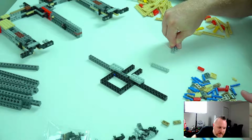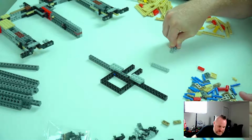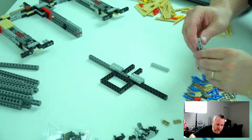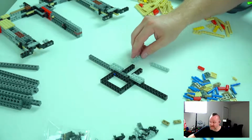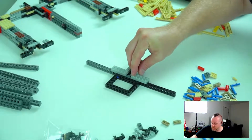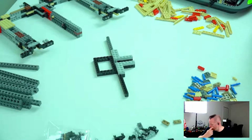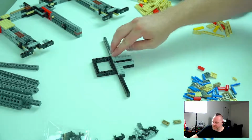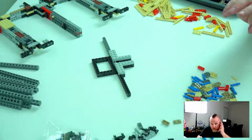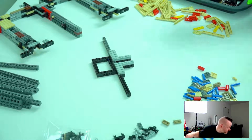Yeah, what have we got here? Much respect to the designers of these UCS. So much thought gone into every element of the set and build experience. Absolutely. Very clever. Must have taken them so long to design, tweak, test, and refine. Yes, I agree with everything in that statement. I was reading a little bit about the designer for the UCS Millennium Falcon, and he didn't work in a silo. Like, it's not like he didn't have any help at all, but it was pretty much just one guy, and he used software a lot.